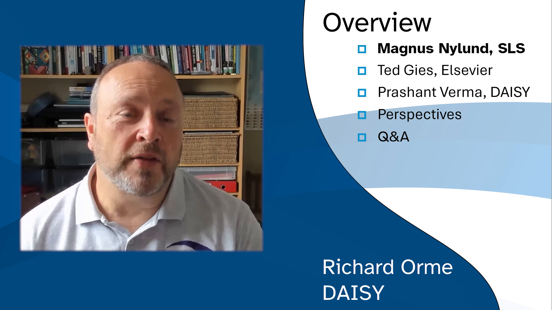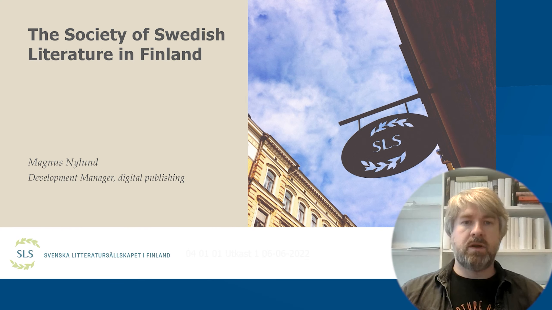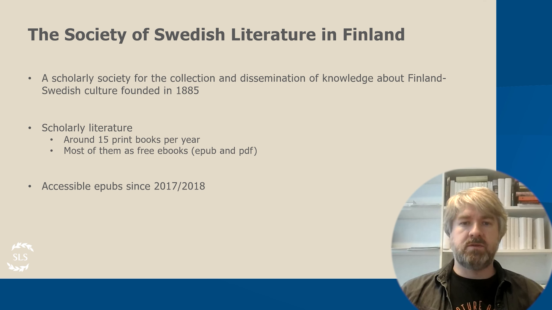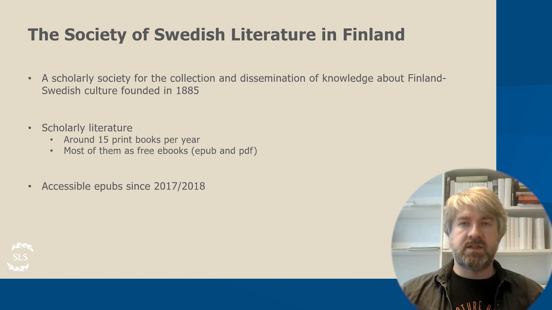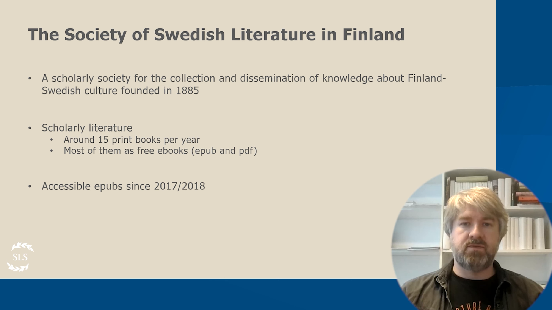To guide us through this part of the process, we're delighted to be joined by Magnus. Hi, everyone. My name is Magnus Nyjlund, and I'm a development manager at the Society for Swedish Literature in Finland. We produce about 15 titles per year, mainly thick scientific books with images, footnotes, and indexes. Almost all of them are made into both e-pubs and PDFs. I started working with e-books and accessibility last year, so I'm still somewhat new in these circles, but I've been asked to share our experience to aid others in a similar situation.